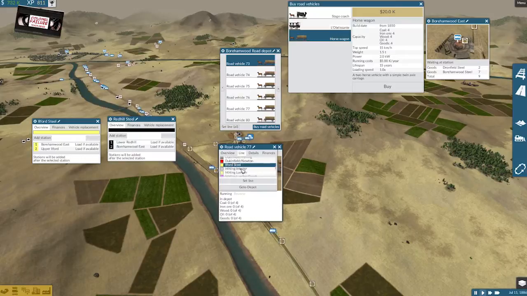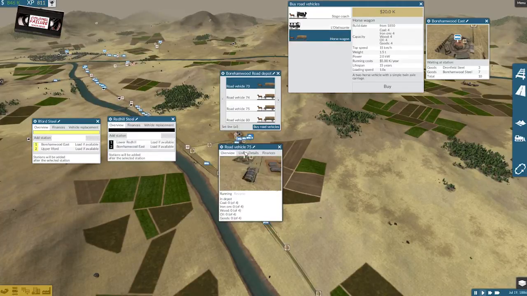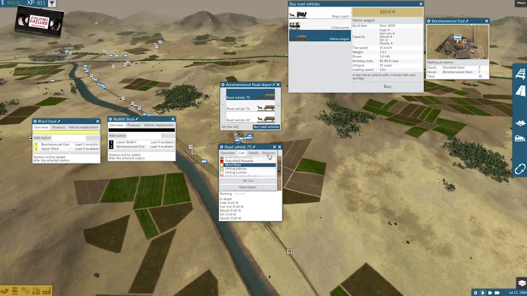You are going to be Ilford Steel. Make me money. You are going to be Red Hill Steel. Profit for me. You are going to... I'm not going to continue doing this. I think the joke is established now. Ha ha ha ha. Red Hill.